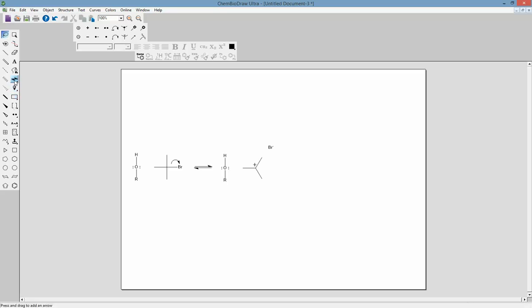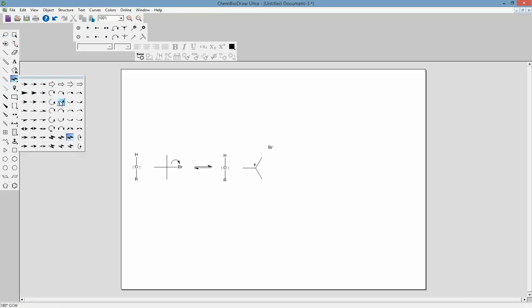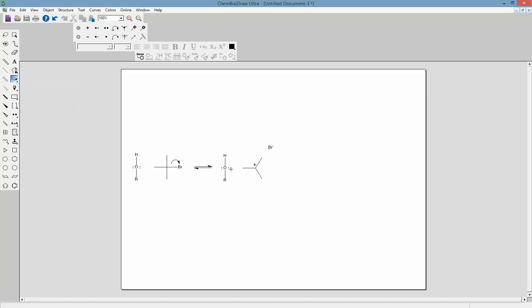So in this case, I'm going to go back to my arrow menu, and again, I'm going to choose a curved arrow that suits my needs. In this case, maybe a little bit shallower arrow than I had before. I'll start from the lone pair that's attacking, click and drag out to the center of my carbocation. Now you'll notice that it's snapping to certain distances. And if that becomes a problem for you, you can hold the Alt key, and that'll give you a smoother pull on your arrow, which allows you to put it just about anywhere that you like.